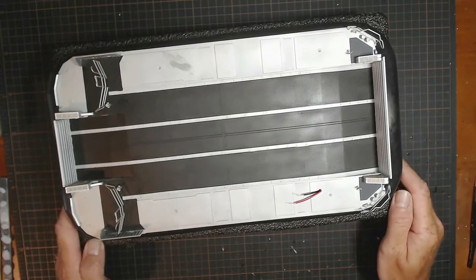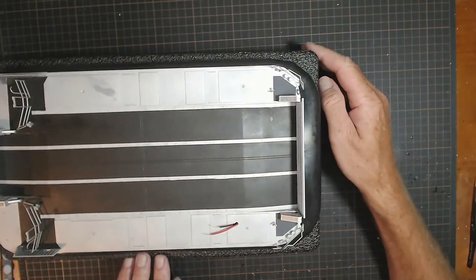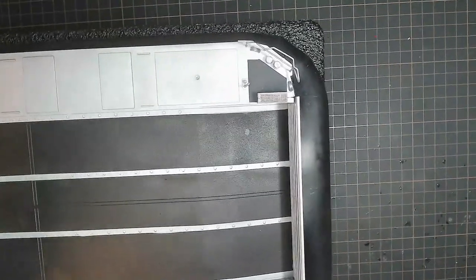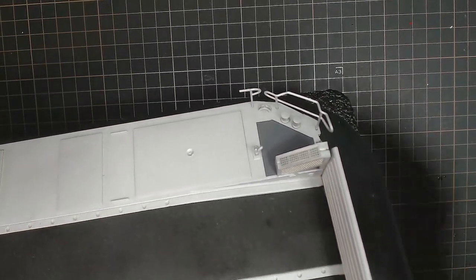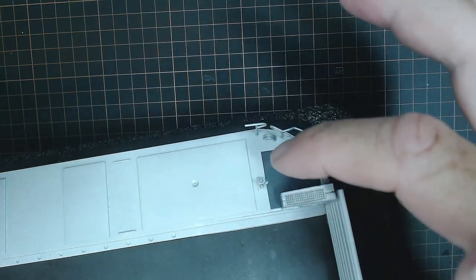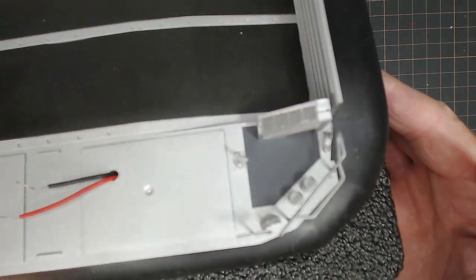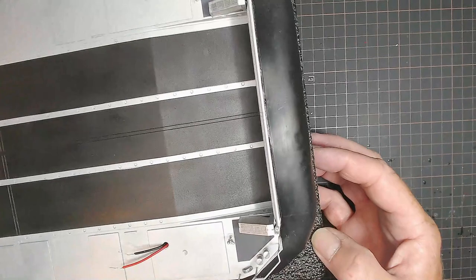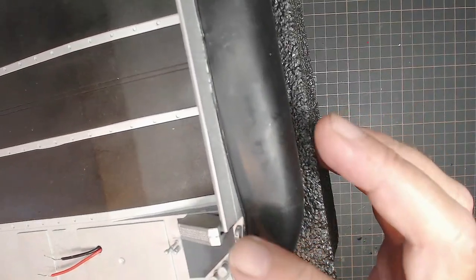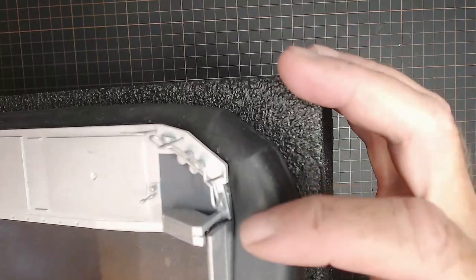Welcome back — here we are with everything on the deck that I had prepared to go on. We've got some railings, and bringing the camera down you can see it set up here — a bit of railings, some other little pieces on there, and same with the other side. For a little bit of extra detail I put a bit of chain that runs out there and connects to the ramp — done it on each side. You can just see the chain hanging down inside — just a bit of extra detail.